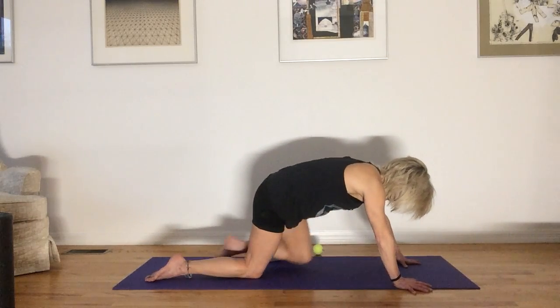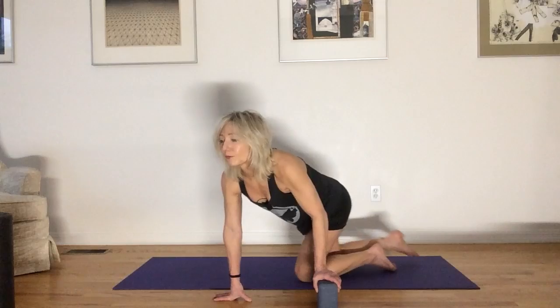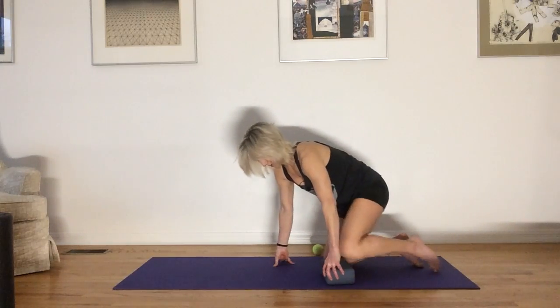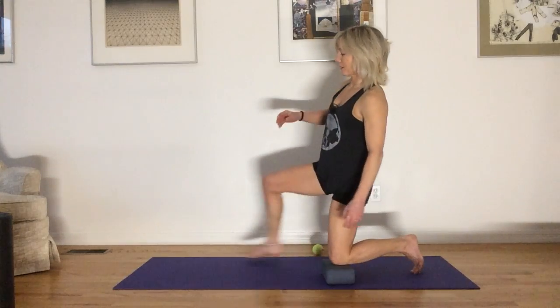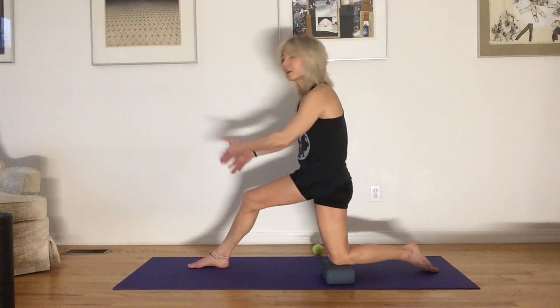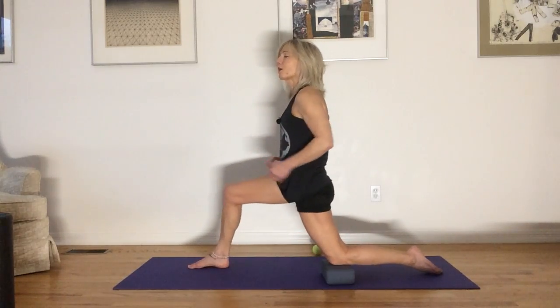And then we're going to do the other side. This is going to be a little bit longer video than I thought, because I'd like to do a pigeon variation as well. So now I've got my other knee on the block, my right knee forward, leg forward. I'm going to imagine this left knee pulling into the chest, right foot pulling back towards me as I shift forward and back. Just kind of working that hip flexor.